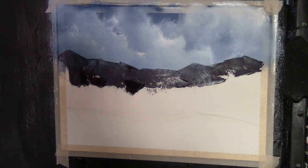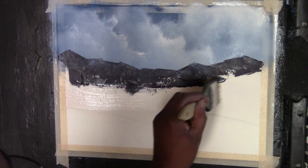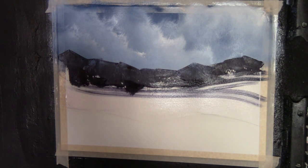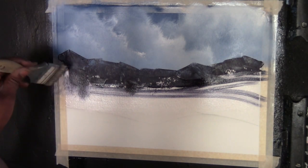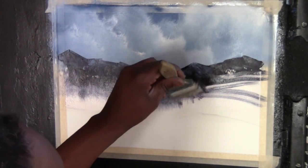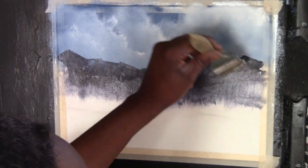Let me wipe my palette knife off. I really won't need it for this stage. I'm gonna get some glycerin, and I'm gonna go just like that, right down below. Just down here like that. You see where it's fading and everything streaking? That's fine. I'll bring some of that down in here like this. I'll bring some of it down, drag some of that right down there, all up in there, just dragging it right down, just like that.